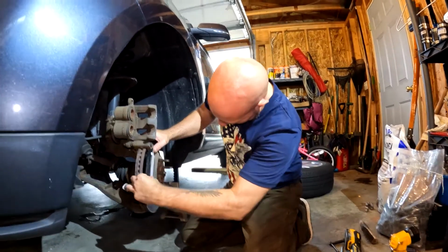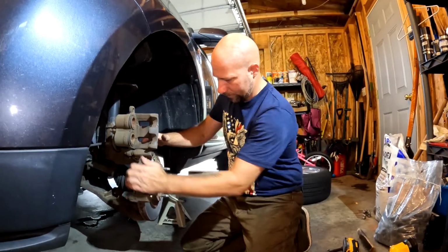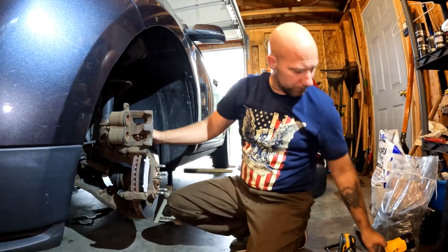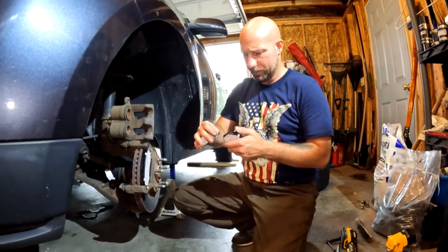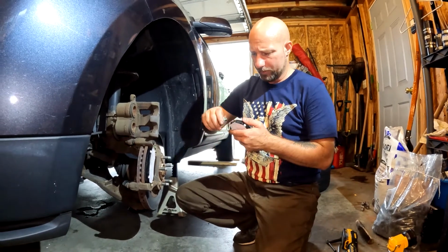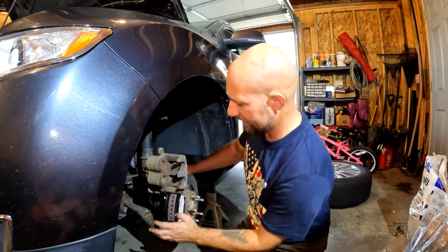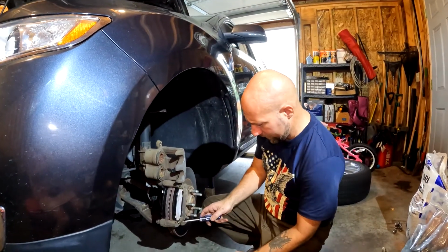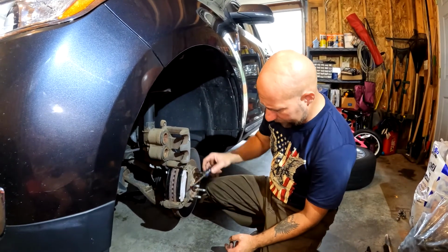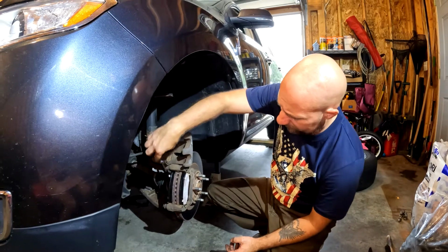There we go. And then we just pop the bottom one in, and then we do the exact same thing on the back side. I'm going to go ahead and grease it up. We'll do the same thing, get it right in the groove of those clips. Alright, we got the inside pad on. Now if you take a look over right here, the inside of that clip, I got a little grease on it right there, but there's the inside of that clip on all four of these clips.